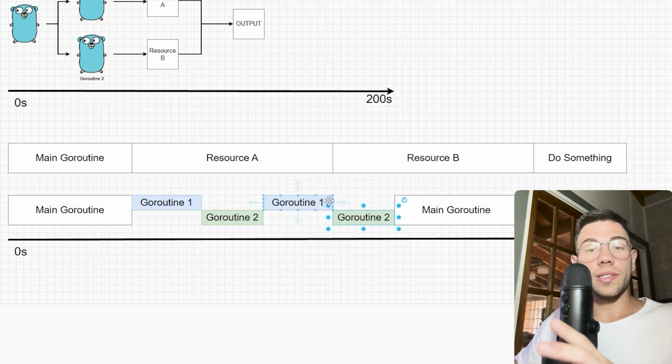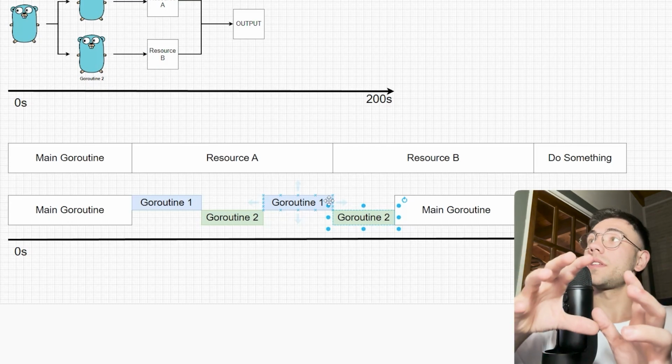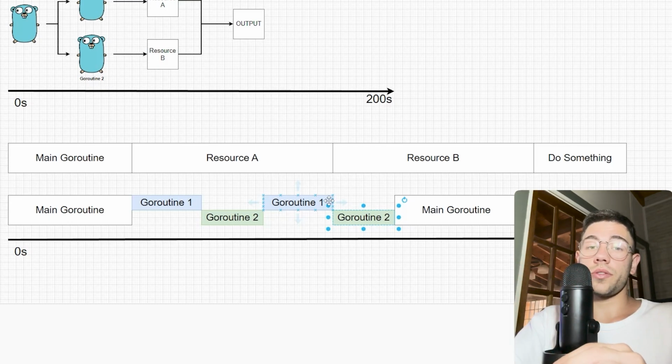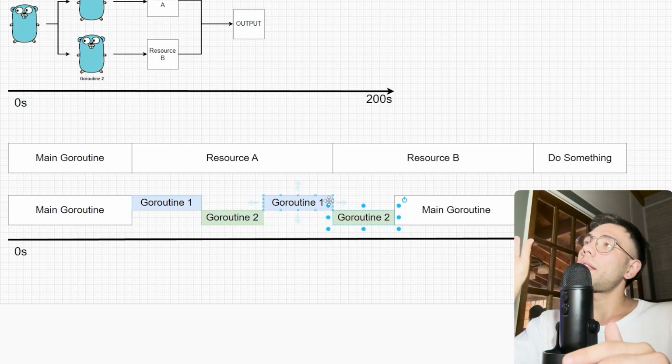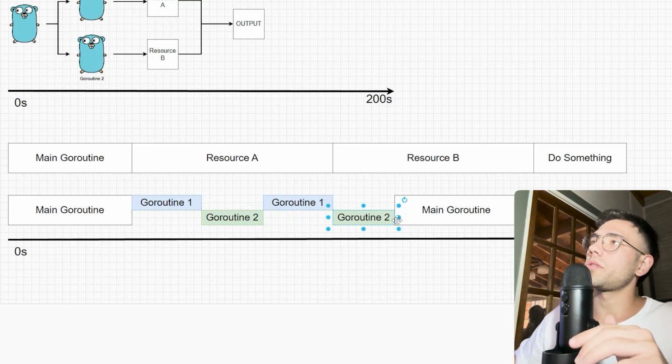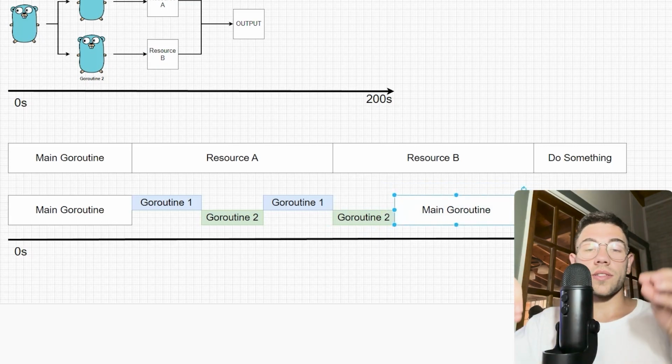So the operating system will put this Goroutine to execute again, because it already has the price of Bitcoin on the KuCoin exchange. So here Goroutine number 2 will end, and then the main Goroutine will execute again with the price of Bitcoin in these two different exchanges.